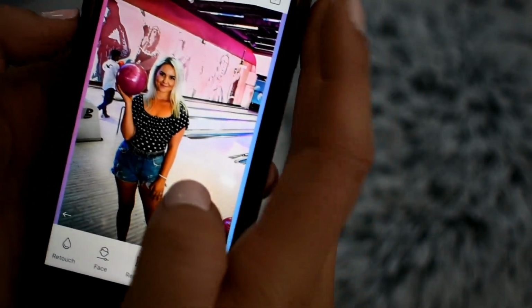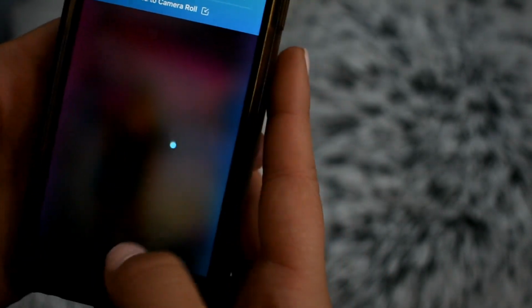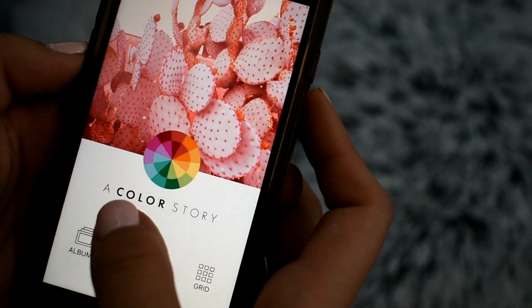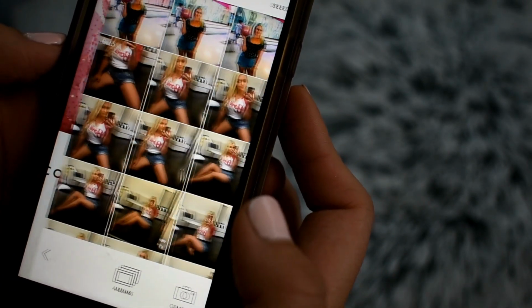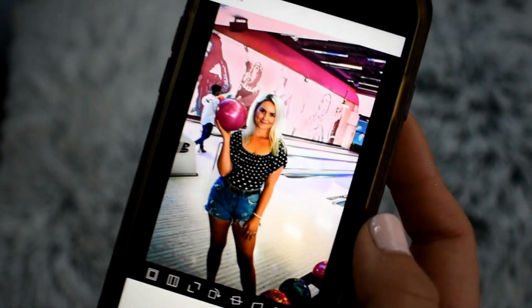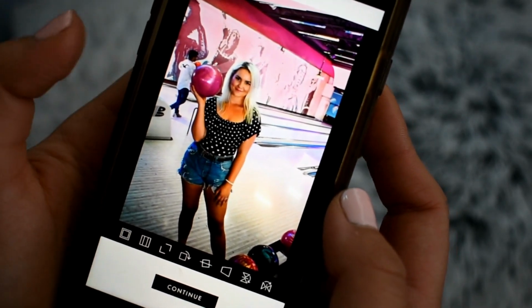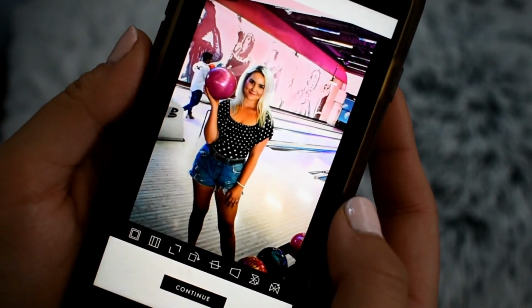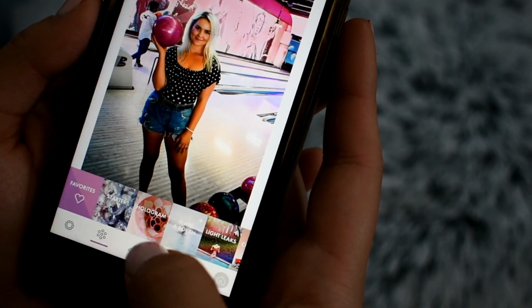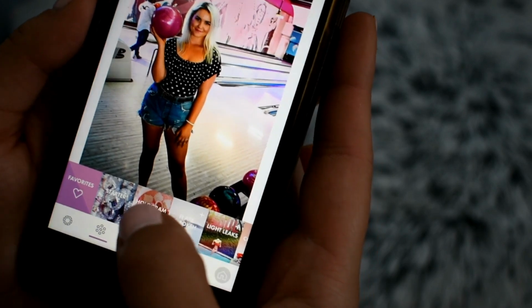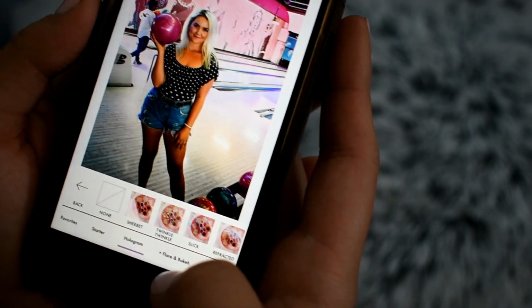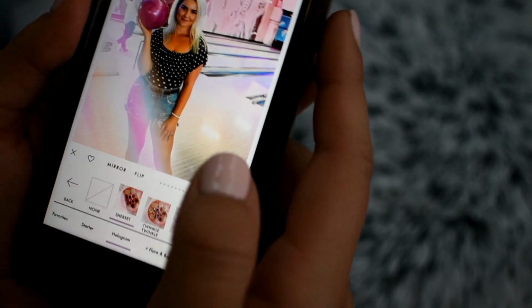So there we go. And now I am going to go into my favorite app. This one I did have to pay for, not the app itself. The app itself is free. Don't mind my photo shoot, BTW. So this is my favorite app, Color Story. It is how I add all of the cool effects to my photos recently. I had to pay for this hologram pack. I think it was $3.99 or something like that. But it is honestly my favorite thing, and I love it so much.